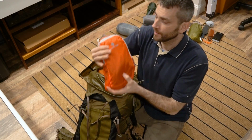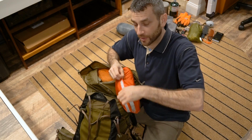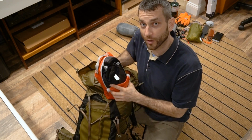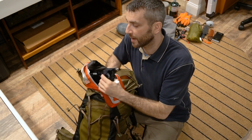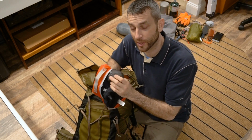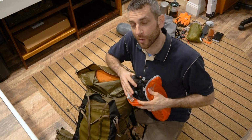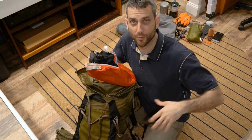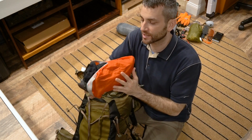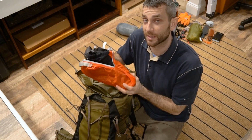Moving forward here, you'll see this small sack inside here. Simple enough. Pretty much I have myself a couple of good quality winter items. So I have a pair of mittens for nighttime when I go to bed, and also a pair of slippers. So again, granted, these don't necessarily have to go in their own compartment, but I know as I'm digging through the snow and working through these areas and pulling things out of my pack, chances are this may fall on the ground, and the last thing I want is moisture on the things I'm going to be sleeping with.